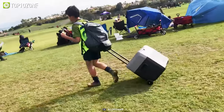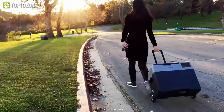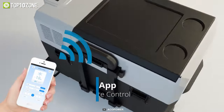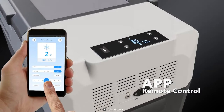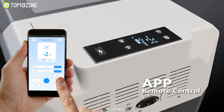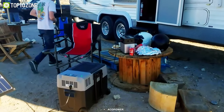As it is portable, you can easily move it around with its telescoping handle and 6-inch wheels. Besides, you can adjust the cooler's temperature using its digital LCD or remotely with the free Bluetooth app available for iOS or Android, making the Lion Cooler Pro a truly remarkable camping innovation.